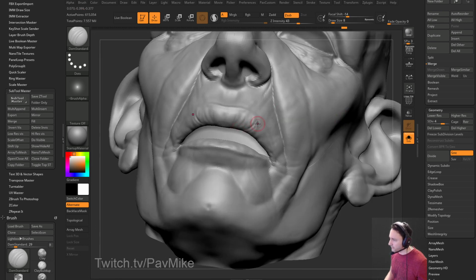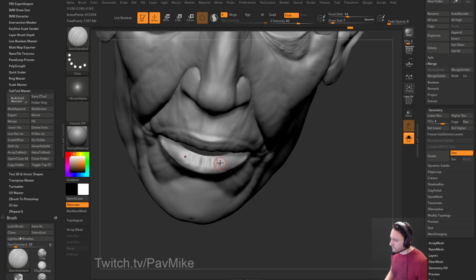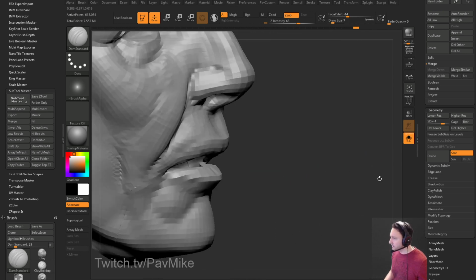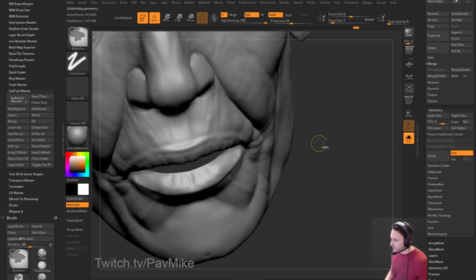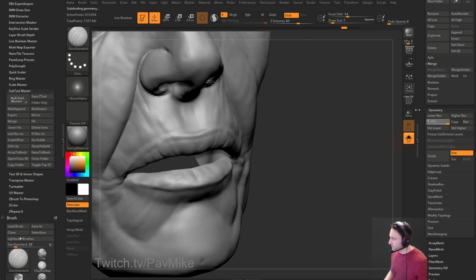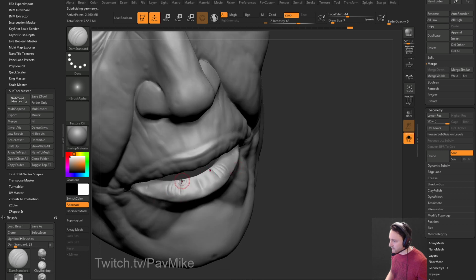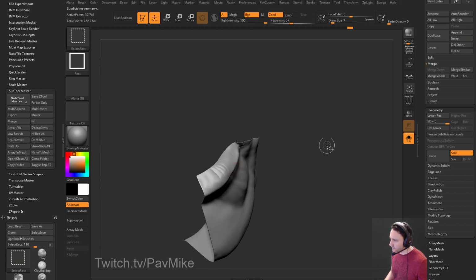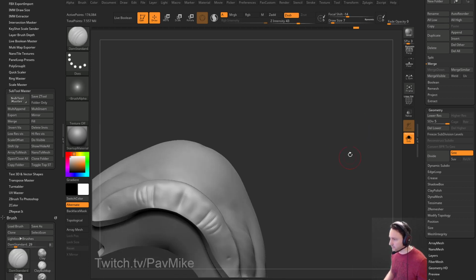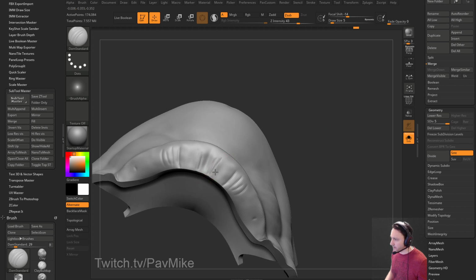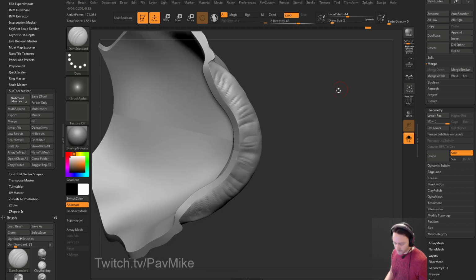And this is also an area where you could bring in Texturing XYZ alphas and really go skin cell resolution. Let's go ahead and for this stuff we should probably go up to resolution level 5. So I was doing a little bit of form exploration on some of the bigger wrinkles, and this stuff too you can isolate down. Control Shift A. So even though these are separate polygroups, as long as you don't have mask by polygroup on or anything like that, you'll still be able to sculpt across symmetry, and then go through here.